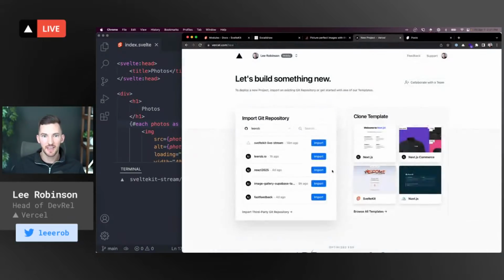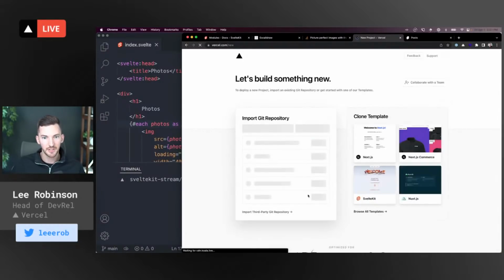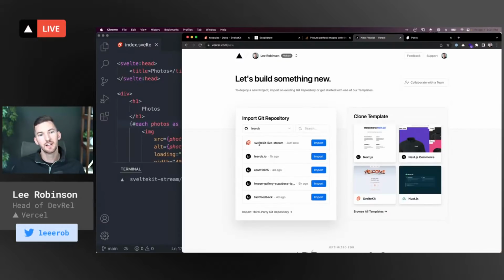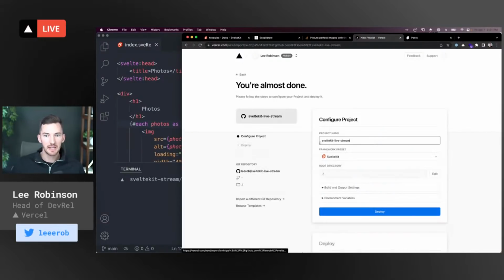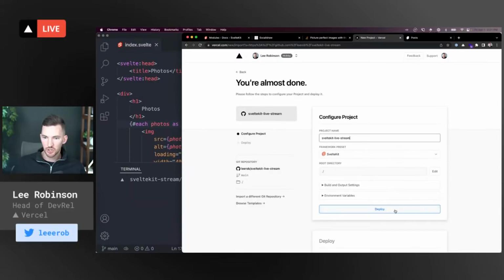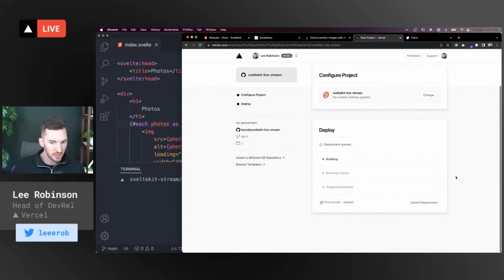So we have this, and then inside Vercel, if I go to /new or deploy.new or however you want to access this, it picks up my SvelteKit live stream application here. And previously I had no code, so it didn't show the Svelte logo, but it detects that I'm using Svelte. I can click import, and I'll deploy this to my account. It picks SvelteKit for me. I don't need to change any settings or add any environment variables. So there should just be zero configuration to deploy my SvelteKit app out, and we'll see if it works.